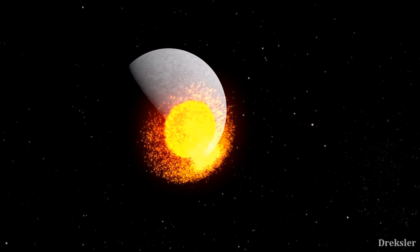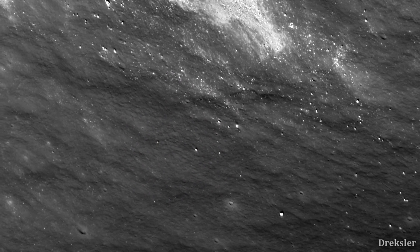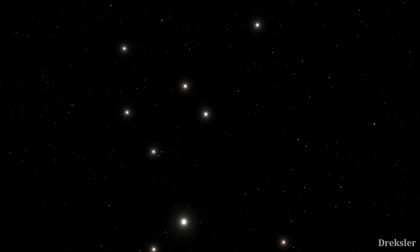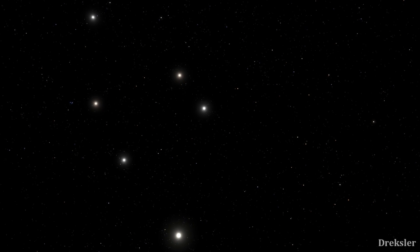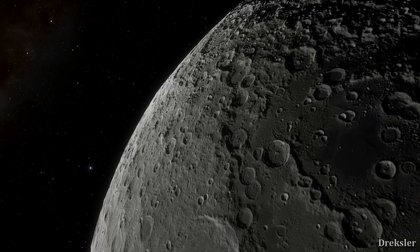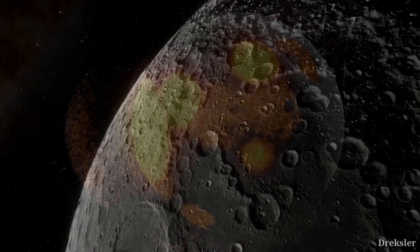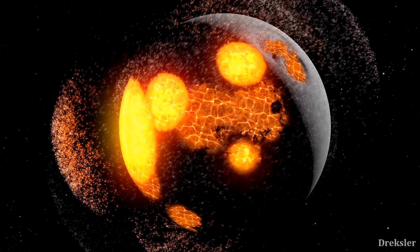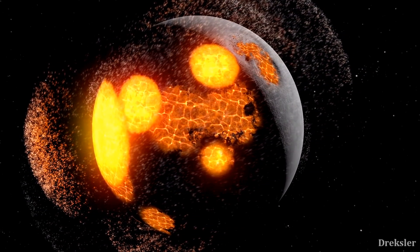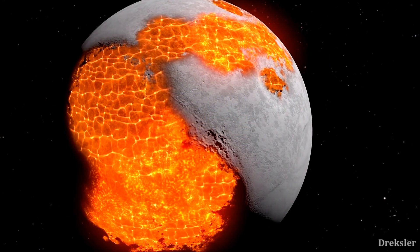This large impact quite possibly cracked the surface enough for the flooding of magma below the surface to start, eventually solidifying and creating the grey basalt rock that it has. As the solar system was still very active, it had plenty of objects flying around, so most of the craters we see today on the Moon formed from around 4.4 to 3 billion years ago. The surface of the Moon, because it was constantly bombarded, was shattered and heated enough to activate the volcanic activity of the Moon for quite some time.